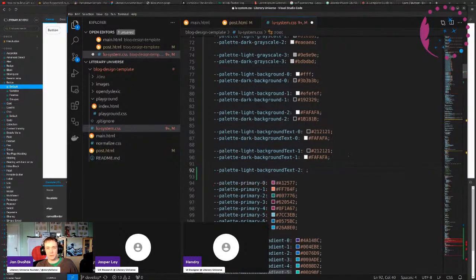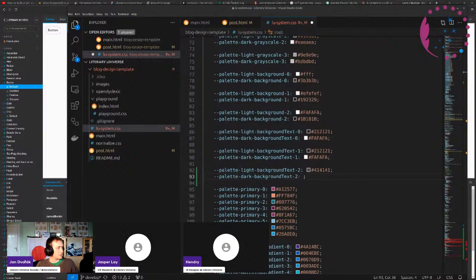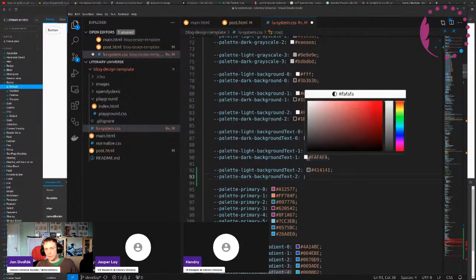So background text 012 in the light is this color, in the dark, okay, it's the FAFA, so it's the same.